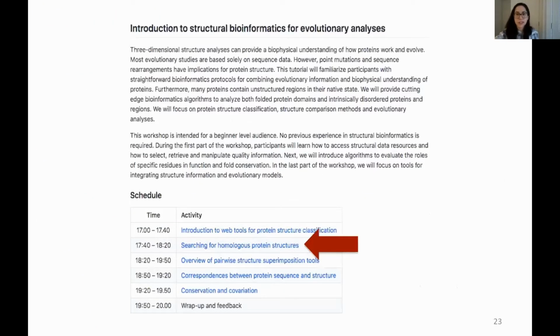So right now it's time to try to do a homologous search. Let's go to the GitHub page and let's follow the second exercise of this tutorial. So again, okay, let me also share my screen this time.